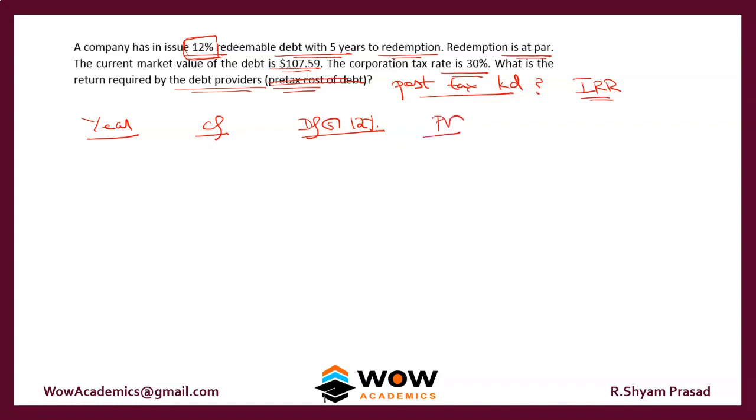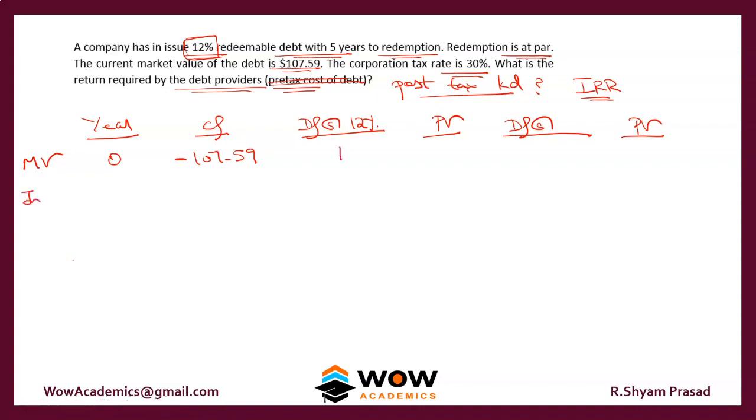You will get a present value. Again we have to do another discount factor at, a number we'll do later, and we have to get the present value. So this is the table, and we'll insert the numbers in it. The first is the market value. You are buying the bond now, so it's called the 0th year. The cash flow is 107.59, marked with a minus symbol, because you buy the bond, so the cash goes out. The discount factor for this first row is always 1.